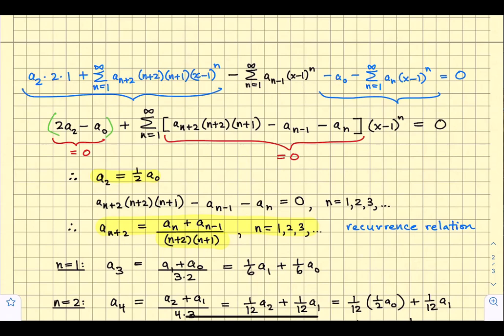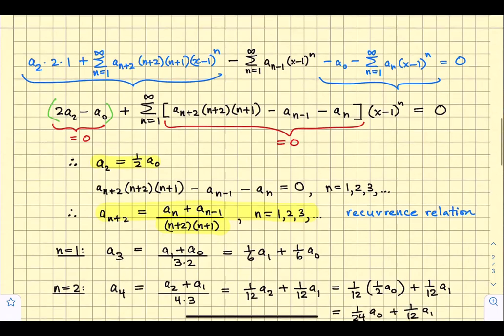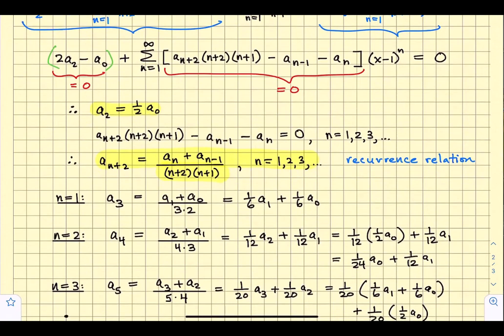This is called a two-term recurrence relation because when we solve for the future in terms of the past, now we have two terms instead of before we only had one term. We had a one-term recurrence relation. And you can get recurrence relations where it depends... here, notice it depends on two of the terms that happened before the current term. So we're still going to proceed as we always have.